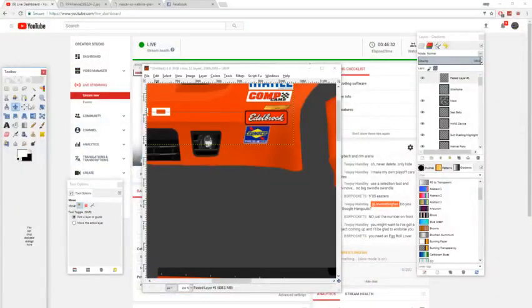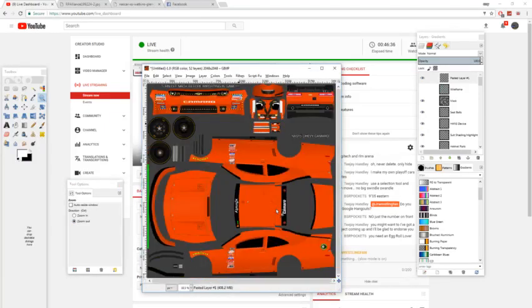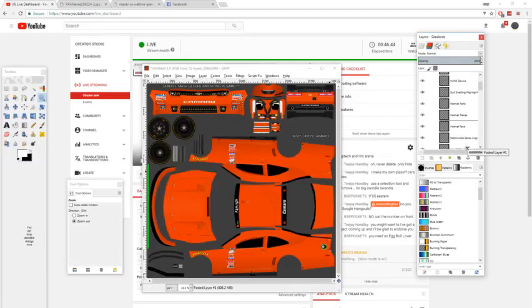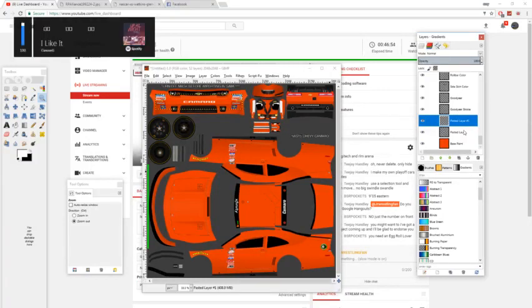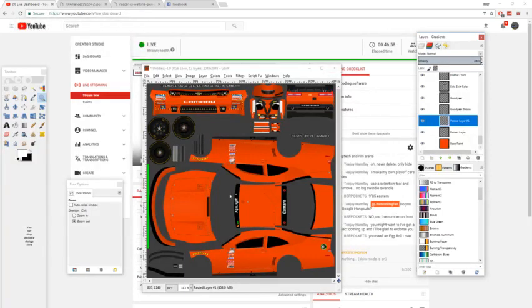Alright. So, we've got that fixed. We're 100% perfect. Now it's time to actually start working on the car. So. We have this all done. Actually, I need to move this down. So there we go. So we have our contigs done. Perfect. It's going to be huge. Ooh. And I like it.